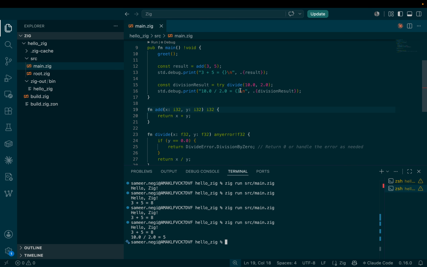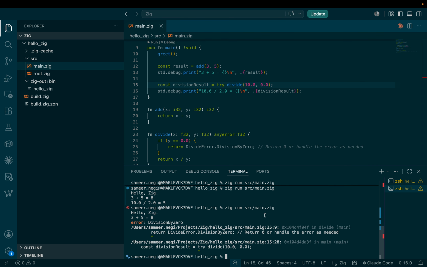Now what you can do, just to try, is put it to 0.0. And now if you run the same code, you get an error. It shows error division by 0, because now you go into this statement and instead of returning the value, it returns an error. With any error, you can catch any kind of error, and that's why this throws an error. Okay, so now let's revert it back to the previous state, because we don't want an error in our code, and I will put this as 2.0.